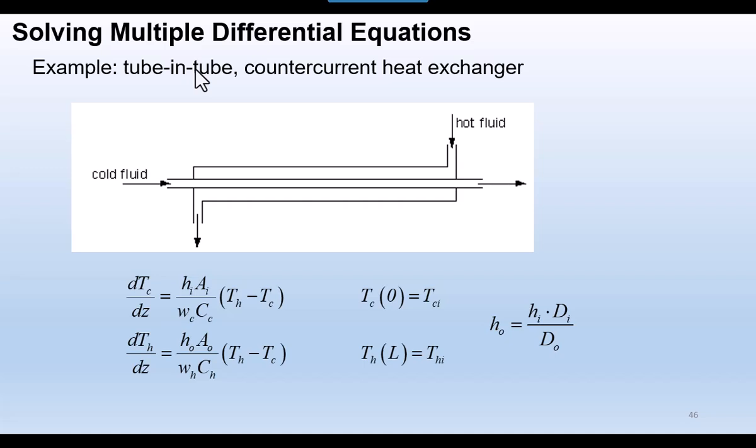All right. So this is a tube-in-tube heat exchanger where the fluid flow is countercurrent. We have cold fluid moving through the inner tube and hot fluid through the outer tube. This is governed by 2 differential equations. These are linear differential equations, but the characteristic that makes it interesting is that we know the temperature of the cold fluid as it enters and the hot fluid as it enters down here.